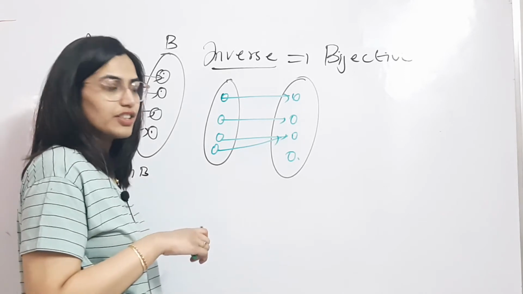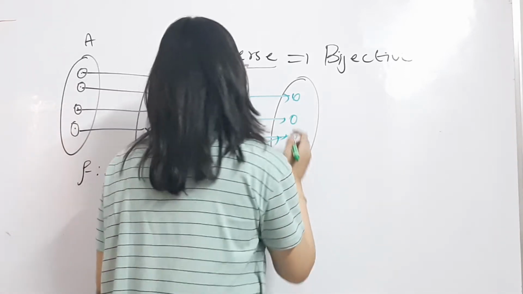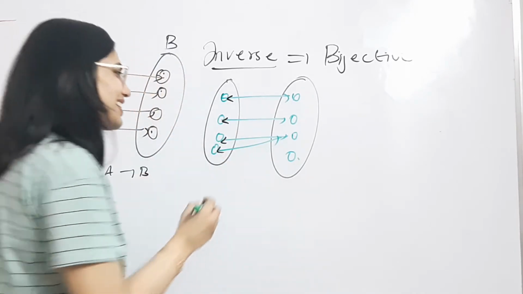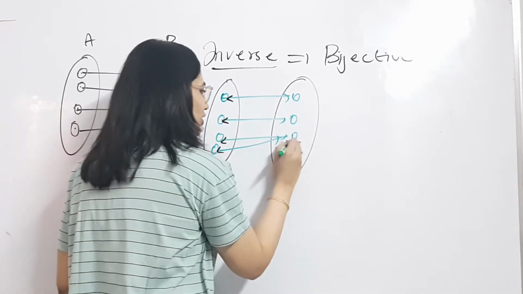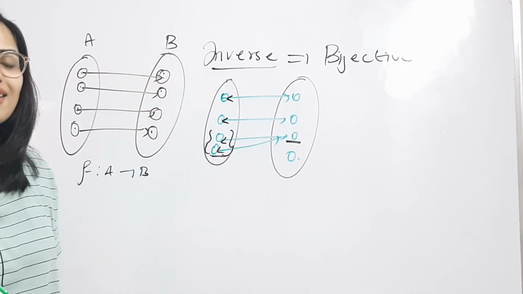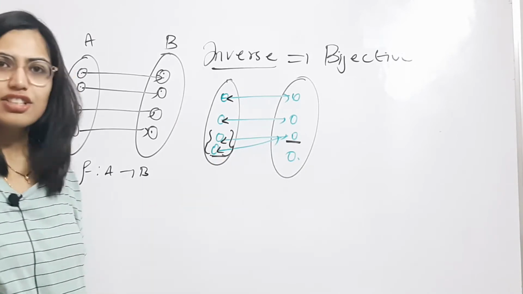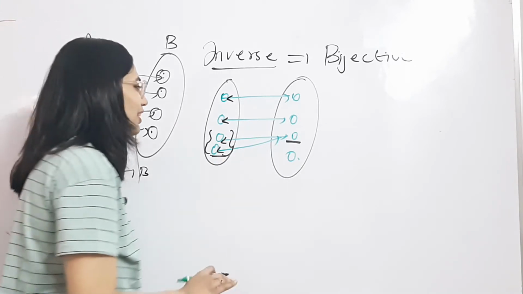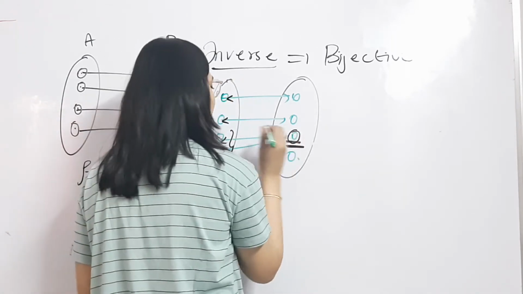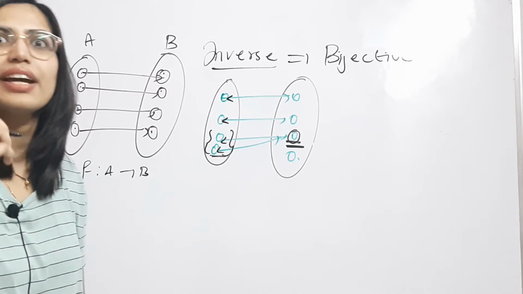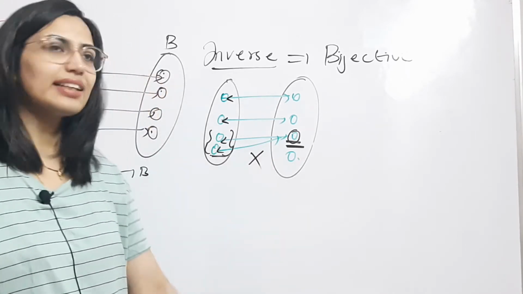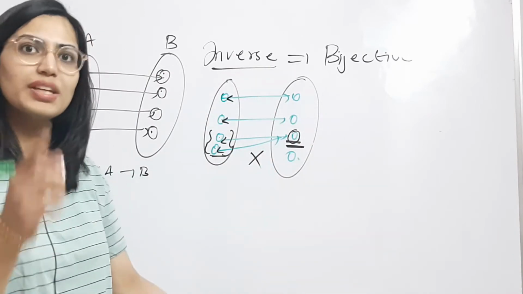Assume the inverse of this function. What is the inverse here? Inverse will be this. Can you see that when you take the inverse, this particular element is having 2 elements in the domain? So, is this a function first of all? No, because a function will not have one element mapped to two images, it will only have one image, right? So this is not a function. Hence, you can say that for the inverse to work, it should be a one-to-one function.